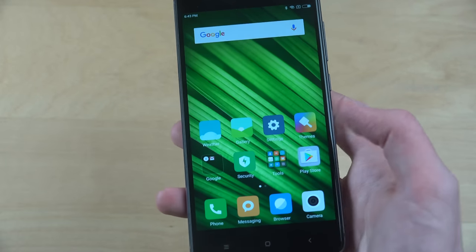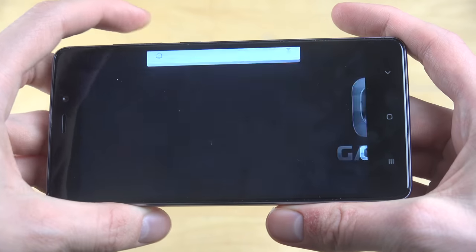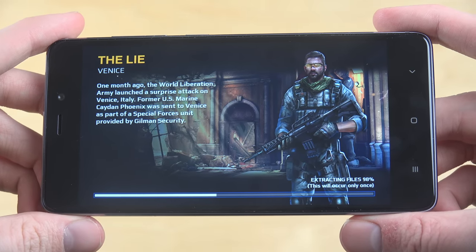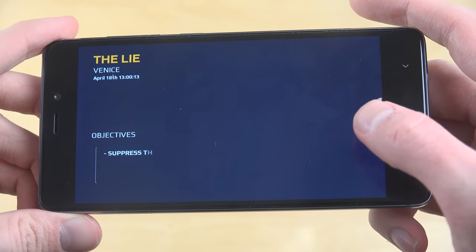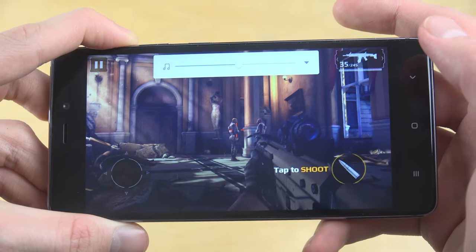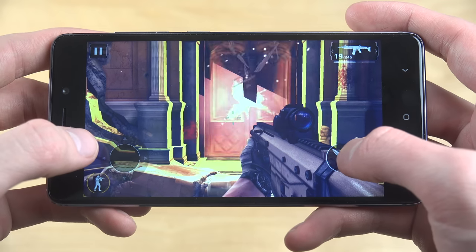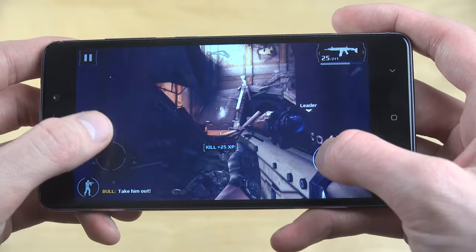Everything looks nice. You have quick little edit buttons to customize photos, which is very nice with the latest MIUI. In terms of performance, I'm firing up a Gameloft game here — pretty fast, so you can get an idea of the performance with the Snapdragon 625. You can also see there are three different buttons on the side. Inside the game, I can feel buttery smooth performance.